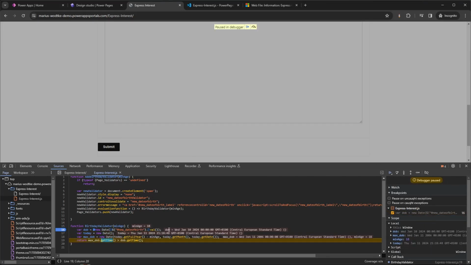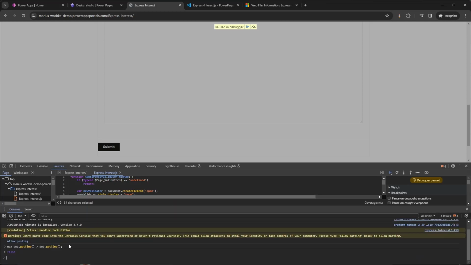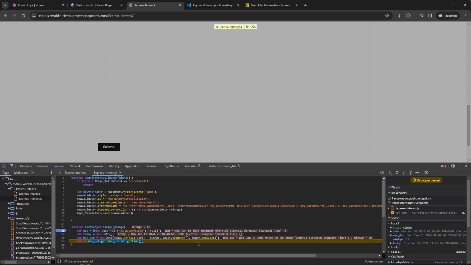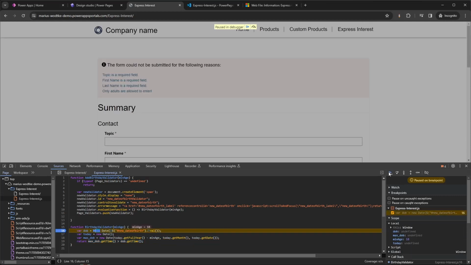This time the date of birth is Wednesday, January 10th, 2024. That looks good. And I can execute it in the console. So it's false. So that should still be false.